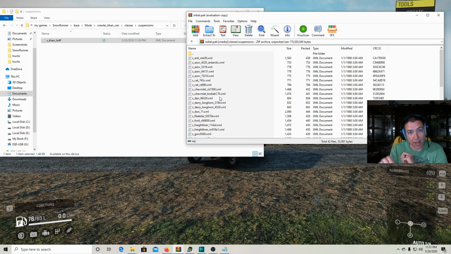You just change the values. Now, if you change the name of an XML file and introduce a new XML file into your initial.pack, I don't know if that works on multiplayer. I don't know specifically.